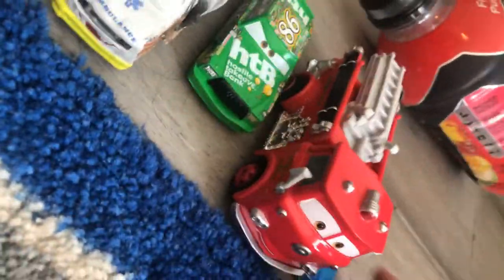You got another Cars one Queen. You got this guy from the Demolition Derby Ambulance. Chick Hicks. You got the big fire truck Red, and then you got a tiny Ramon — I got a bigger one downstairs. You got the King trailer. You got their car trip and this person from Cars three. Also got a little Cruz Ramirez — can't forget about her. She's not a racer. There's also another Cruz Ramirez who is a racer, which is confusing. There's also a pullback Lightning McQueen over there under my chair.